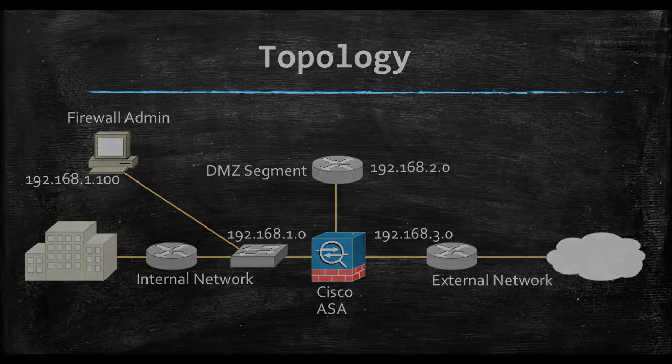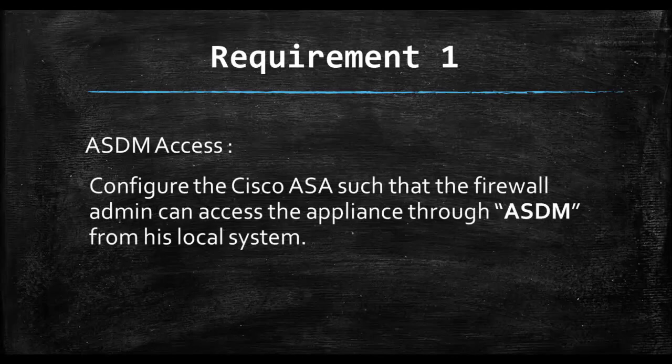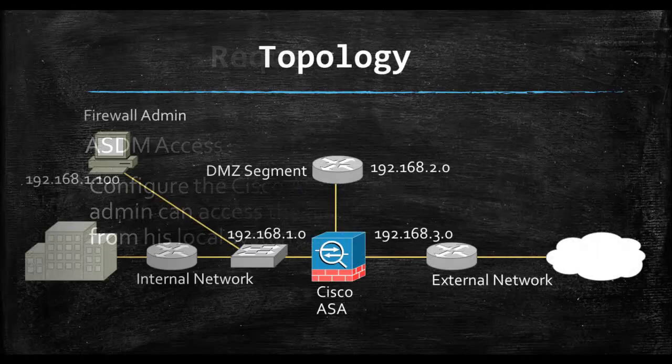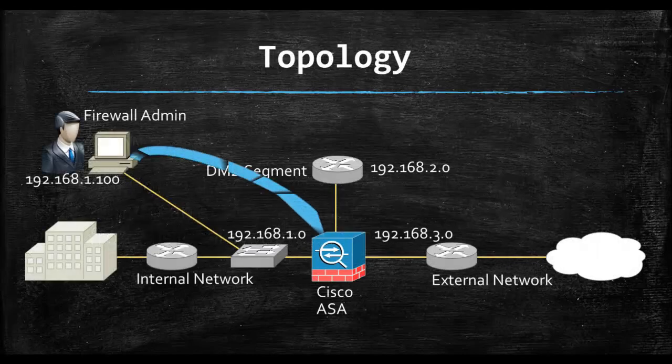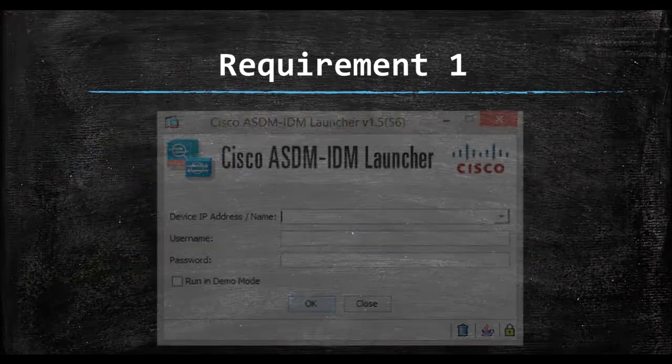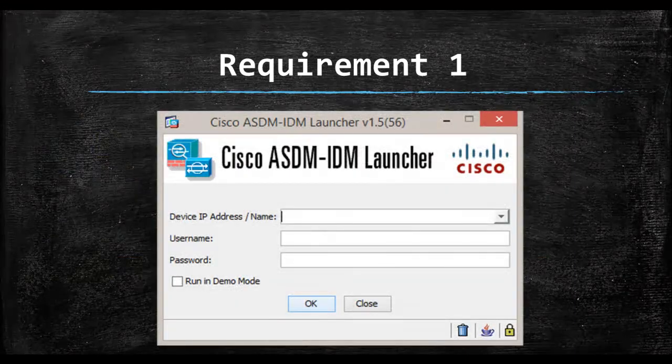So let's go and check the first requirement. According to it, we have to configure our ASA such that the admin, the person sitting over here, should be able to access the ASA via ASDM. So friends, let's go ahead and configure what is needed. But I need to tell you that in the case of ASDM, just firing commands on the ASA is not efficient. We need to do something more. We need a special ingredient in this, which is the ASDM image. We will come to it later.